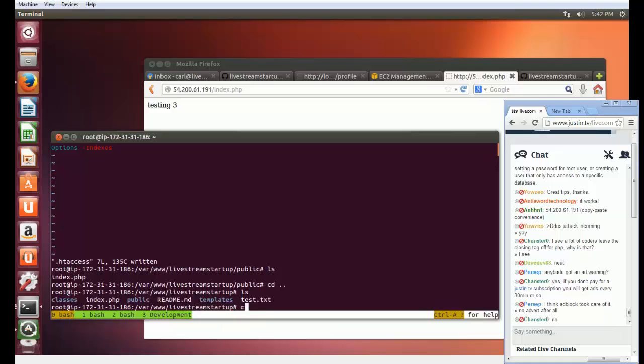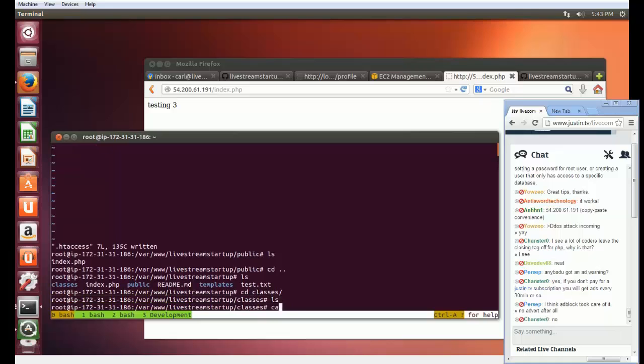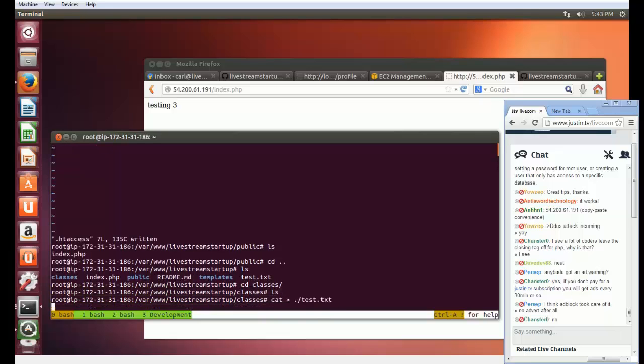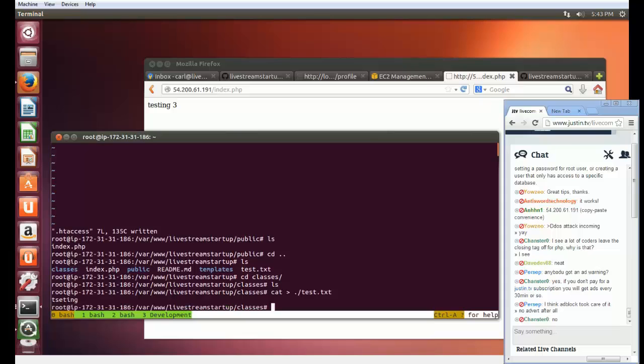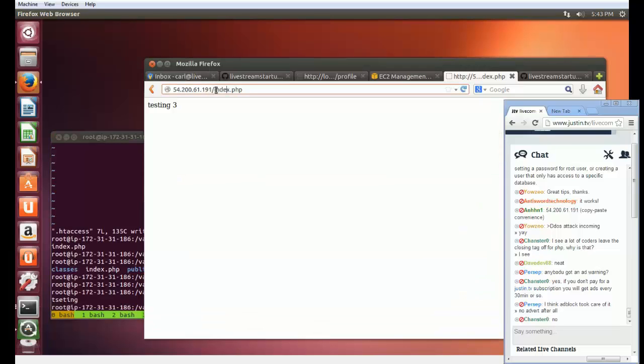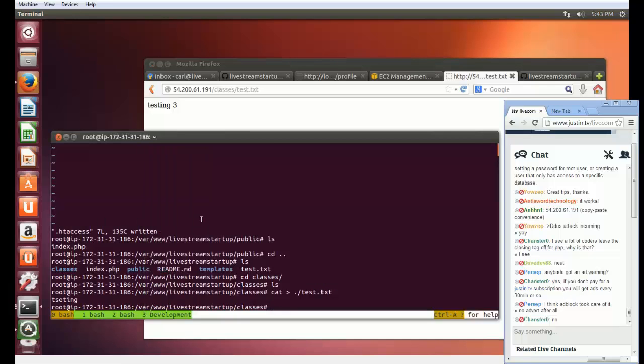I already know this is the case, but just for the sake of demonstration, let's create a file here called test.txt in the classes directory. Oops, that's fine. Who cares if there's a typo? Now if I try to access that directory like this, was it test.txt? Notice it's still just accessing index.php, which is what you want. You don't want people to be able to directly access files other than where you are permitting them access to. If they can access that, then maybe they can see your source code, and maybe they can figure out vulnerabilities, and you don't want that.